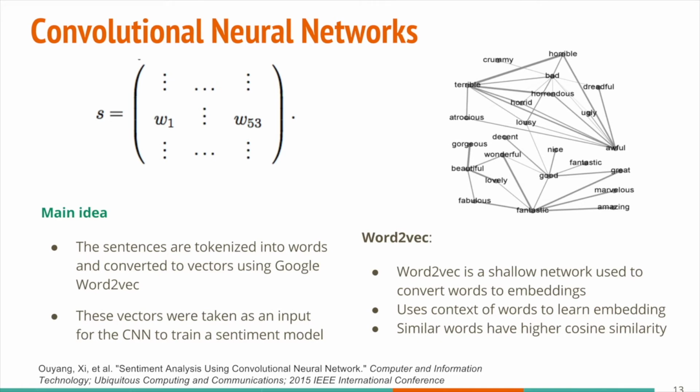To illustrate this, if you look at the diagram, the words gorgeous and beautiful are very close to each other because they're very similar. This will lead to initializing the parameters at a good point for the CNN, which can effectively improve the performance of the nets in this problem. Secondly, let us see how to design a suitable CNN architecture for the sentiment analysis task.